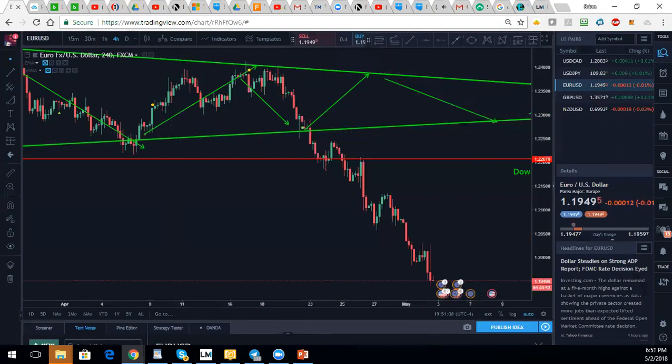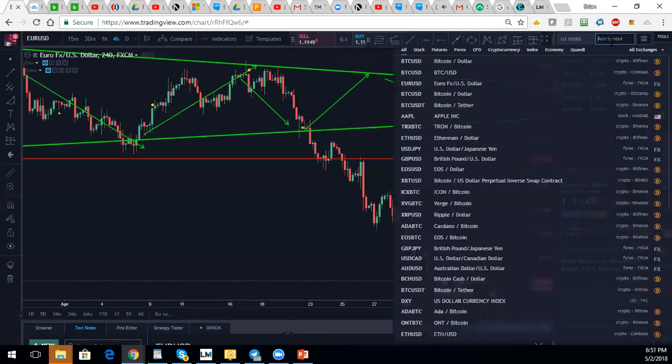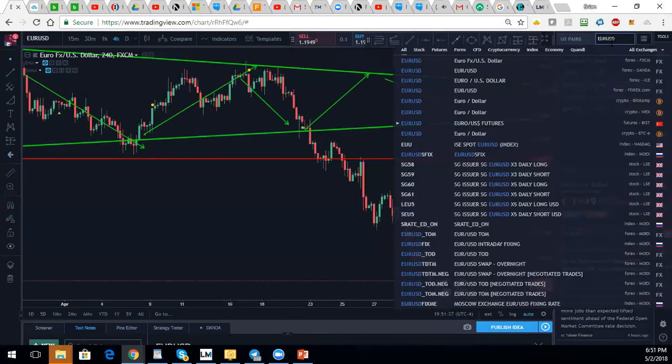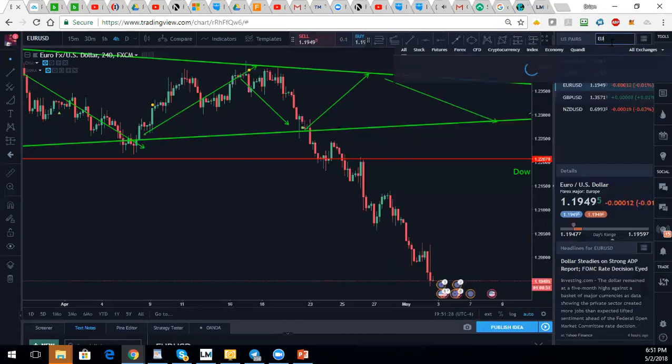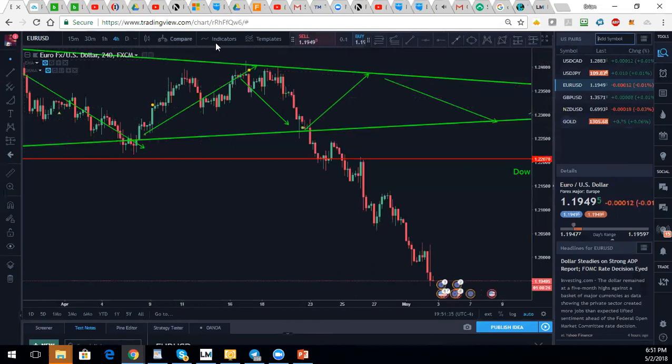Another feature I think is pretty cool is that you're able to compare pairs back to back next to each other. You remember how I told you guys how the EU always goes opposite of the dollar index, and gold always goes opposite of EU? So let's leave EU.